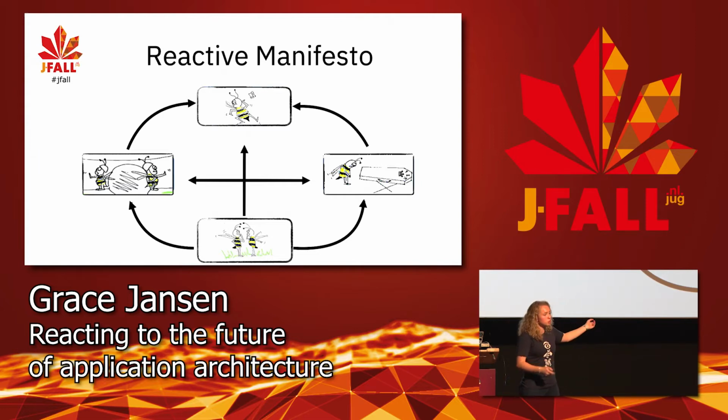Bees are able to communicate on both a one-to-one and a one-to-many basis using messages. In the case of bees, that's a mixture of pheromone signals, so chemical signals, and dancers. And it's really important that they communicate using asynchronous messages. That asynchronicity creates a boundary so that you're not depending on a response and you don't get blocked.